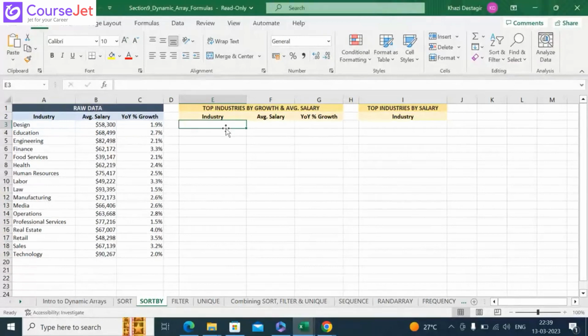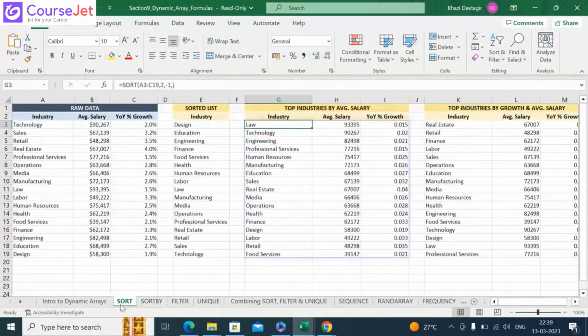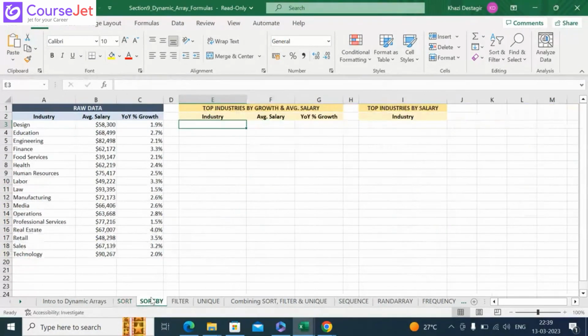So just like we did in the last demo, we could use a sort here because both those columns, average salary and percent growth, exist within the source array that we are sorting. But we could also use a sort by to accomplish the same thing, and let's do that just so we get comfortable with the syntax here.